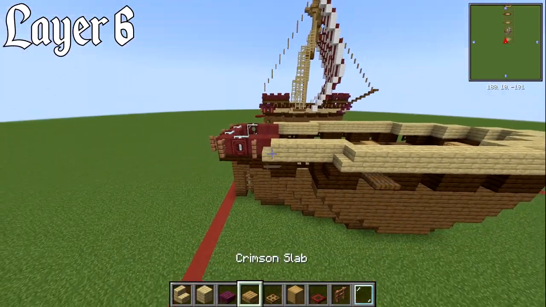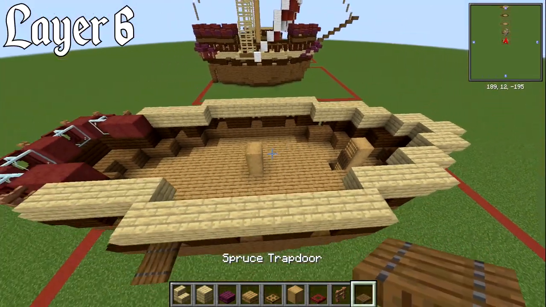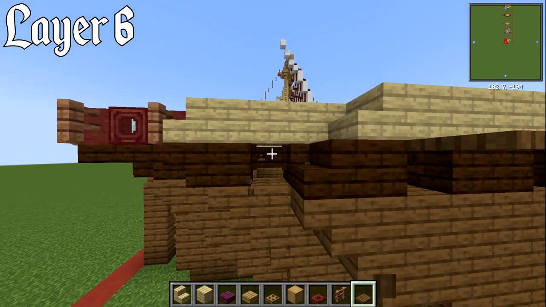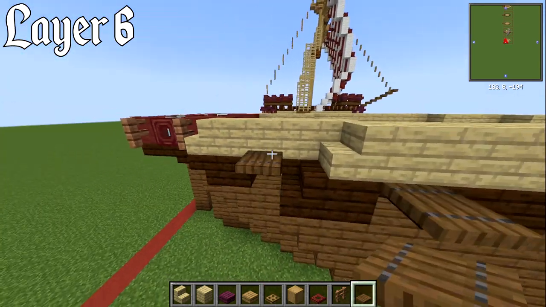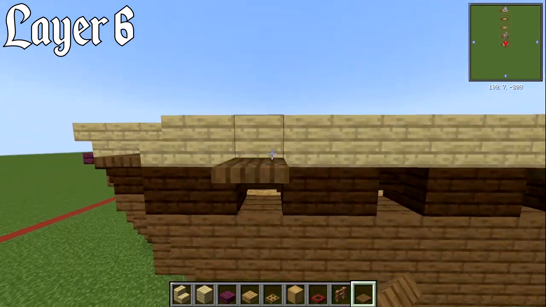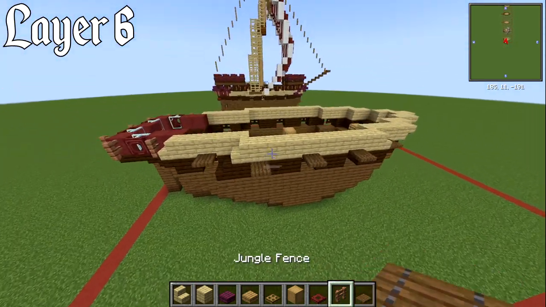There we go. Okay. So now we can grab ourselves a spruce trapdoor. Above the window parts of it, we're going to have the spruce trapdoor. If you wanted these closed, by the way, feel free to close them off and just have them on the lower level. But if you want them open, it just gives you an extra bit of a gap, really. So that's what we're going to do around here. Put those over the top like that. There we go. That looks pretty good.